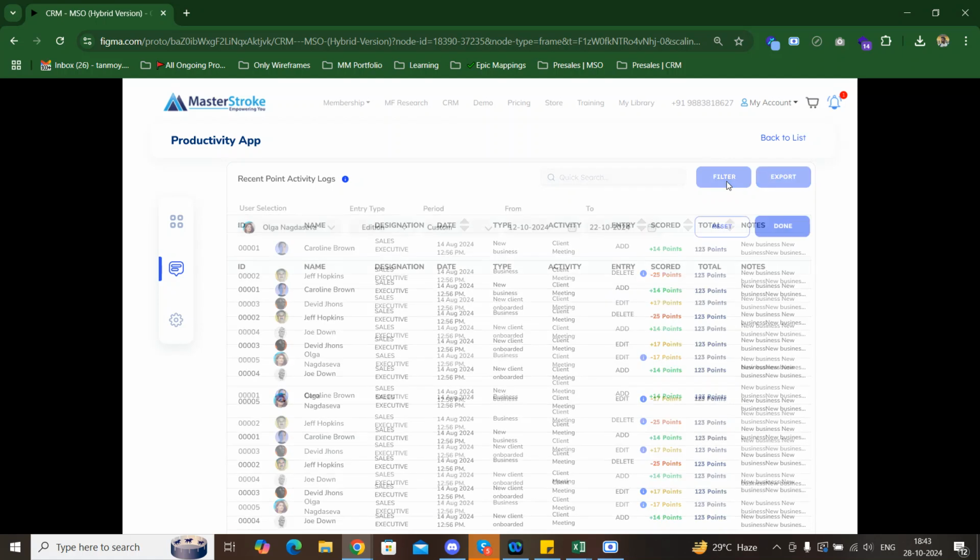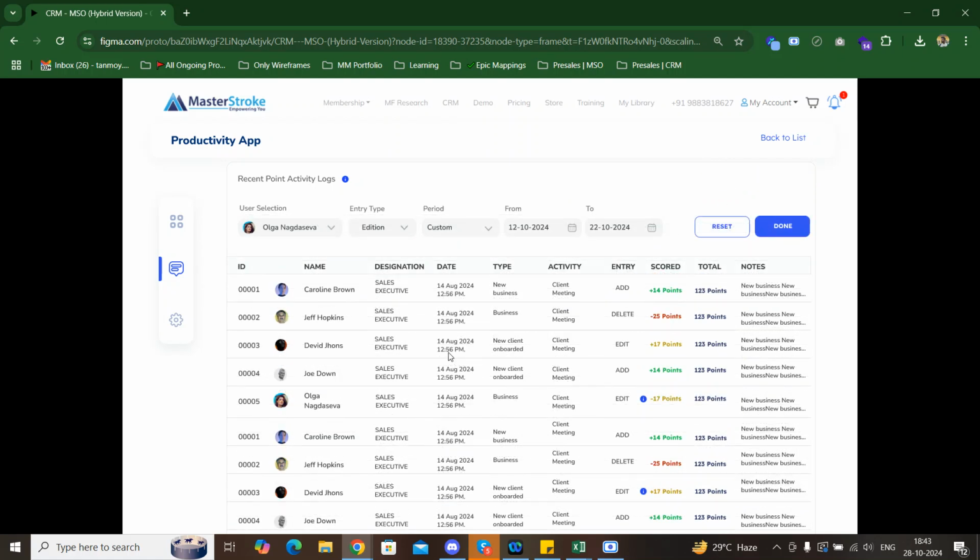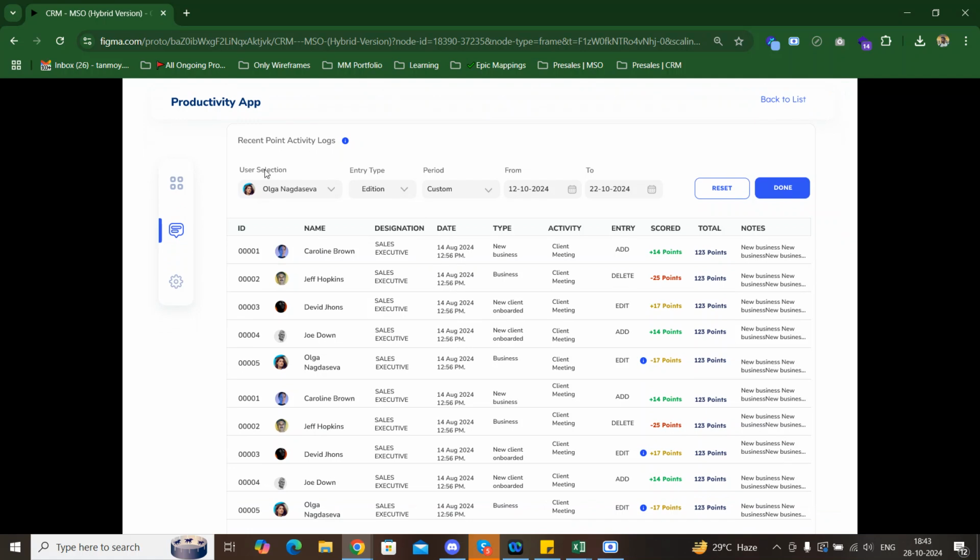If we apply a filter over here, we have implemented lots of filters. That means user selection. If you want to see only one user's selection-based points, they can filter it out. You can see only add, only edit, only delete. Those will be single-select options, and there will be a period like weekly, which means this week's data.